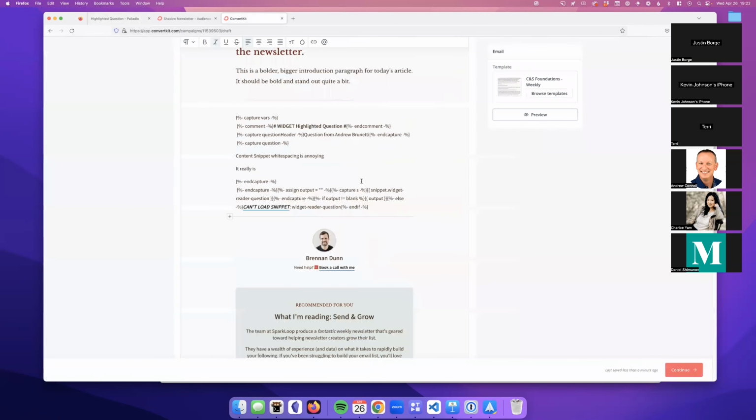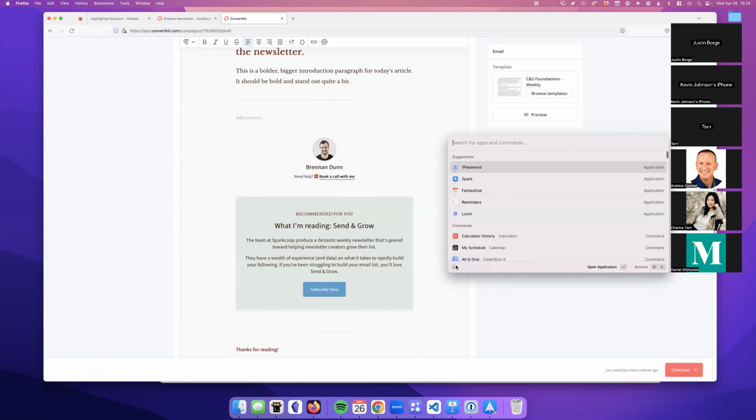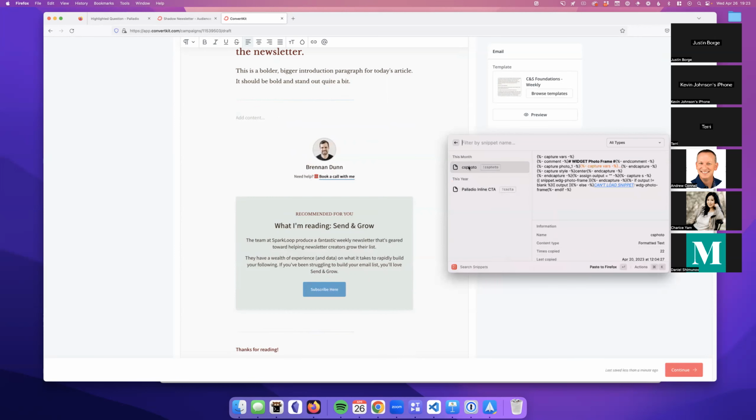One thing you can do if you find yourself not wanting to keep going back into Palladio and clicking use in email again and again is, I'm using a tool called Raycast that has snippets. Let me actually show this to you. I have this CS photo snippet here. That's basically my photo frame, the first widget I showed you, the centered one.